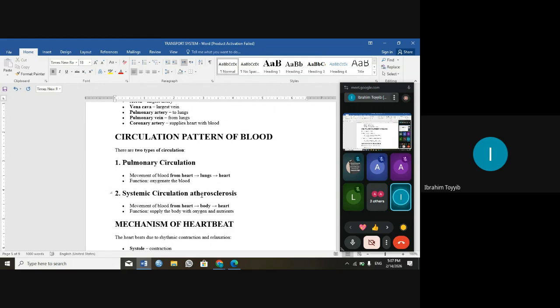Now, the blood is coming from the heart to the body. When it gets to the body, the blood will supply the body with nutrients. Nutrients are being picked up by capillaries in the small intestine and transported by the blood to the liver. So nutrients will be utilized, then excess nutrients are stored in the liver for future use. The liver receives oxygenated blood from a large artery that branches from the aorta.